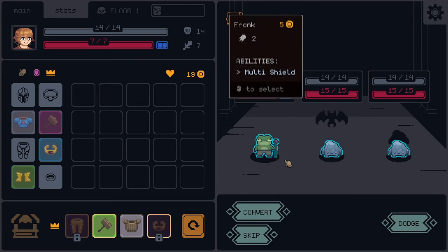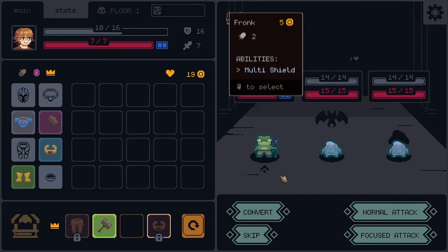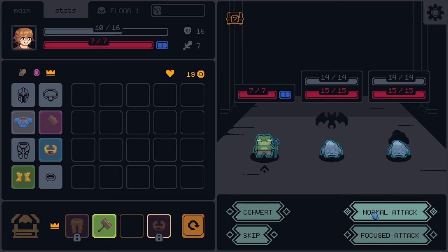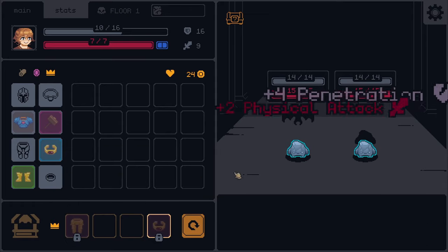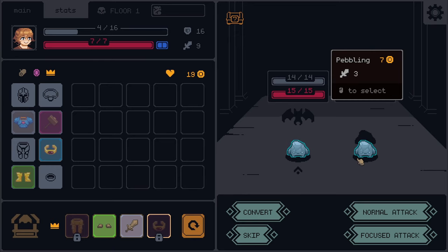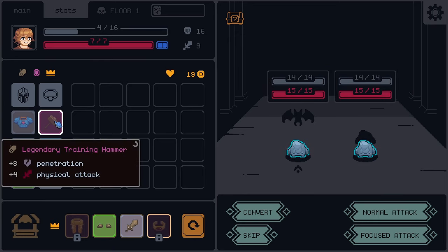Multi-attack shield. So we can convert. So, shield equal to their health? No, wait. So we need to kill him, yeah? Take another 6 damage. But now we've only got 2 to deal with. We should probably do this to get a bit more armor, potentially. Uh, 15. What's our armor penetration? 8.